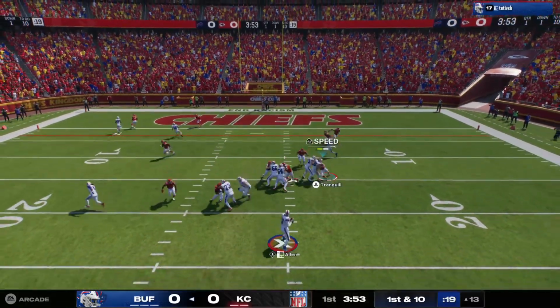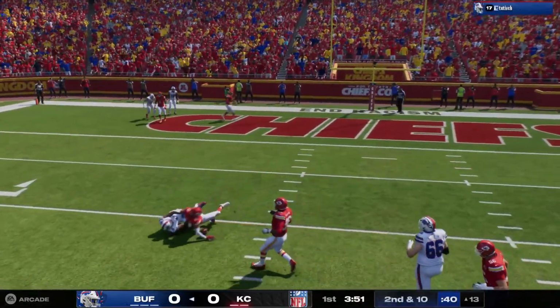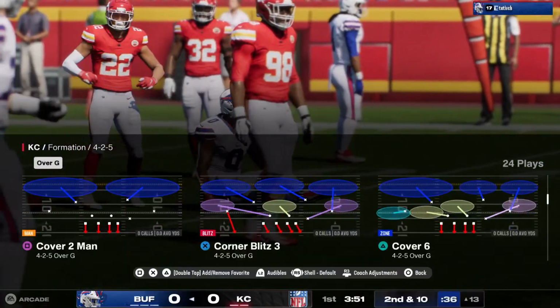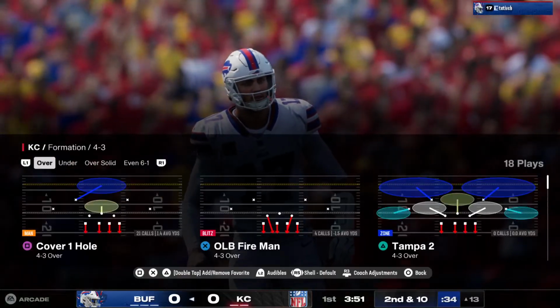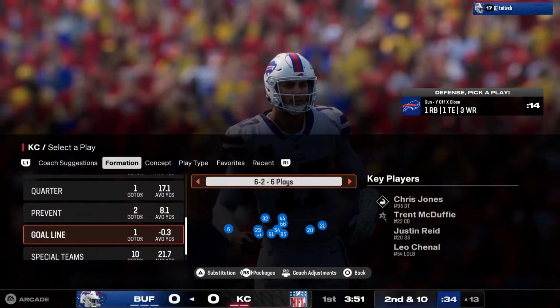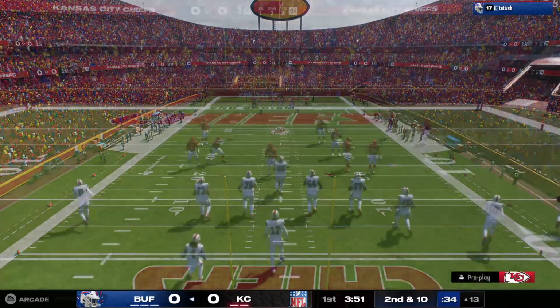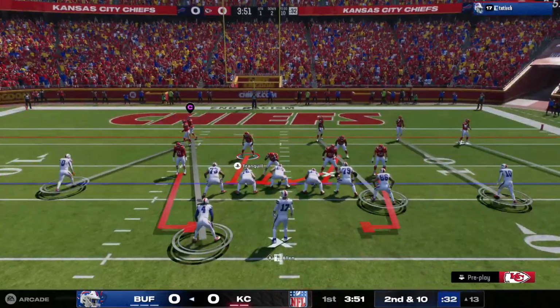So after the INT, it's Allen. And that's going to be incomplete. Too tough to hold on to that one. It's 2nd down. Not a great start dropping his first target, but let's face it, it won't be his last chance because he'll get opportunities to make up for that one throughout this game. Now a 2nd and 10.